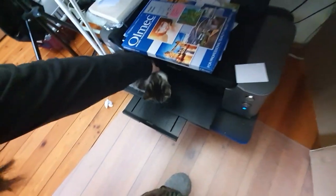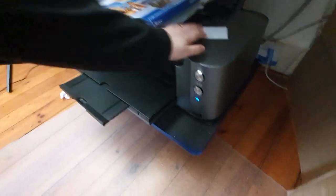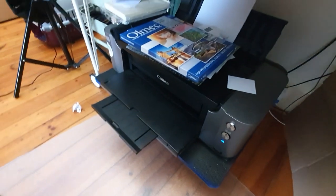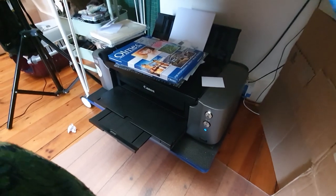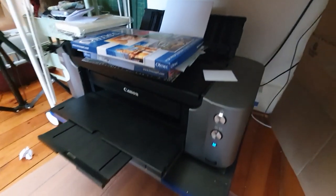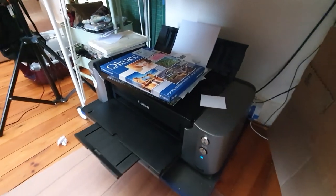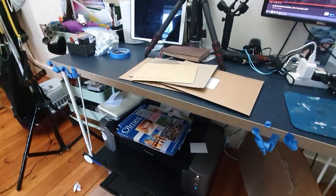Oh, Floki, no. Jeez. If you are tight on space, I put my printer on this rollable cart thing. I think they use it in warehouses or something. I don't know exactly what it's for, but it's perfect for my giant printer, and it means I can roll it out of the way if I need to, or move it to the other side of the room for whatever reason. But it just kind of lives under my desk for now. I'm currently in the process of saving up for lots of new storage systems for this room, so my space will be better.